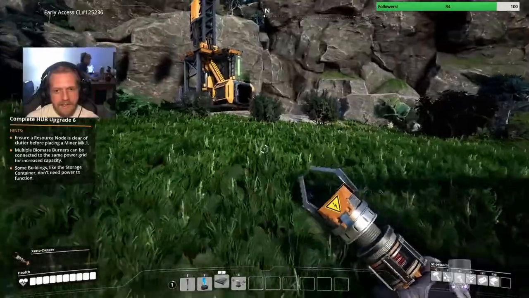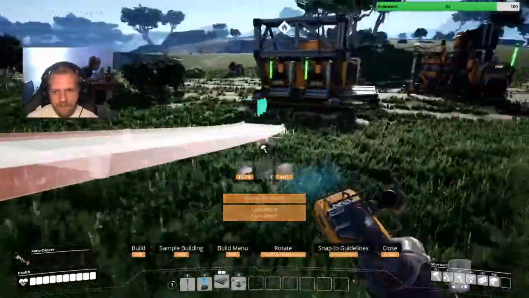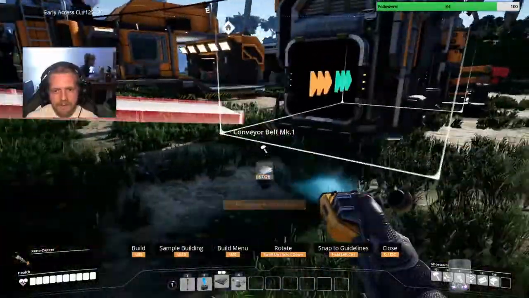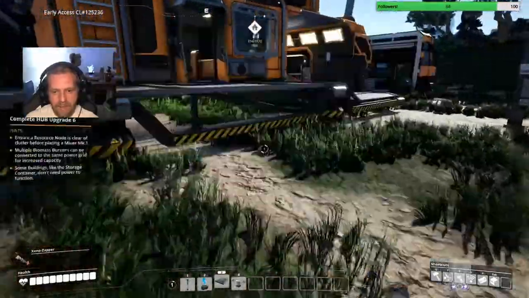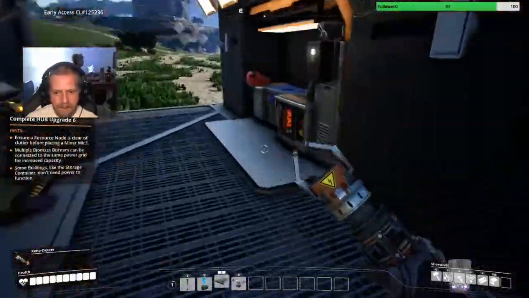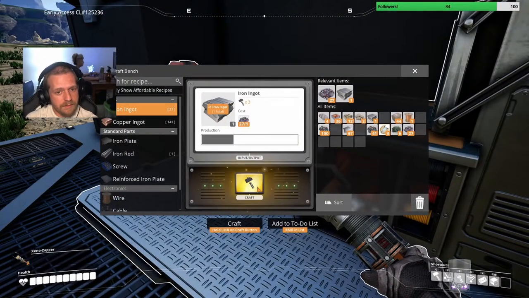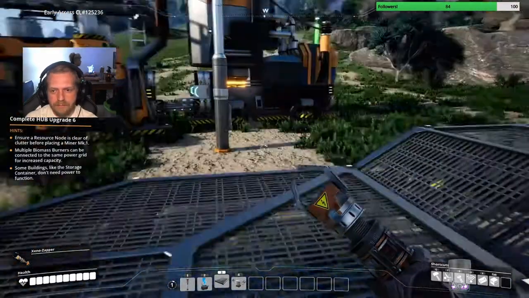Alright, so let's go ahead and start building this out. So we build this over here. Conveyor belt is too long. And I'm missing an iron rod. Okay. Can I make an iron rod? No. I can make some iron ingots, though. Make some iron rods. Go, go, go.